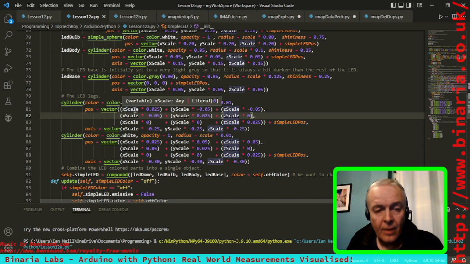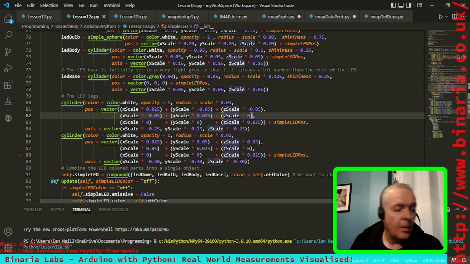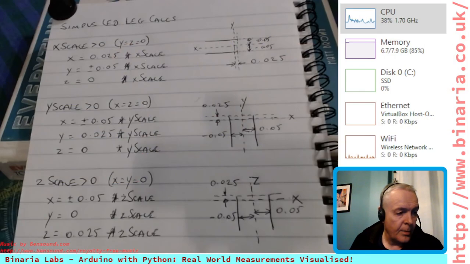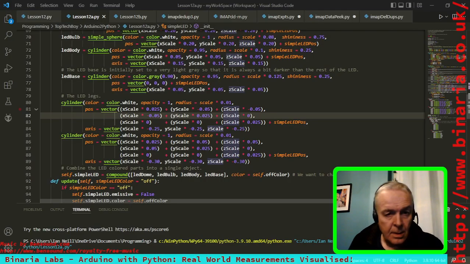When the X scale is something, the X, Y and Z pieces of this vector become what the piece of paper says. So when X is something, we have our X, Y and Z pieces. The easy one to spot is Z is 0, and notice Z is 0 here.